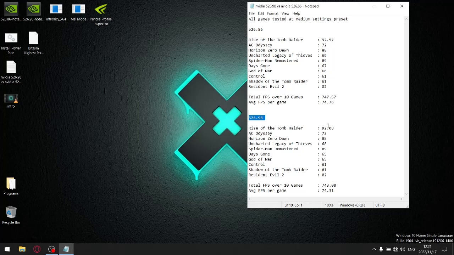74.76. And then for the latest driver, I did the exact same thing. The latest driver being 526.98. I did the benchmark over 10 games at the medium preset, and it gave me a total FPS over those 10 games of 743.08 FPS. And then I divided by 10 to get the average FPS per game, and that gave me a total of 74.31 FPS per game.